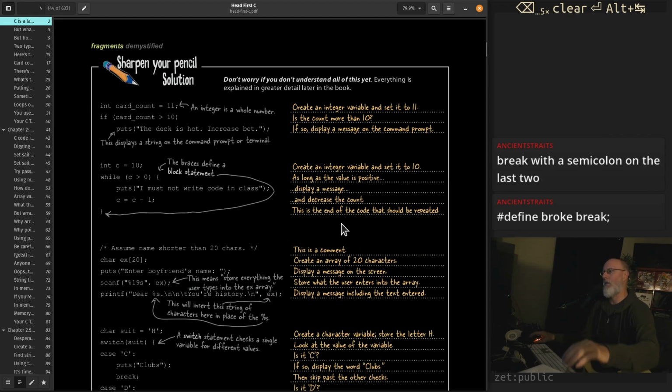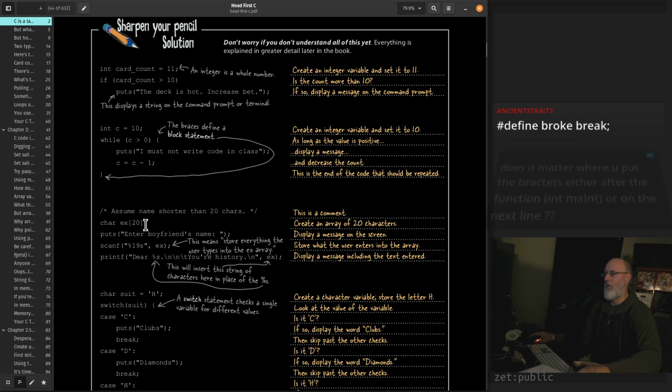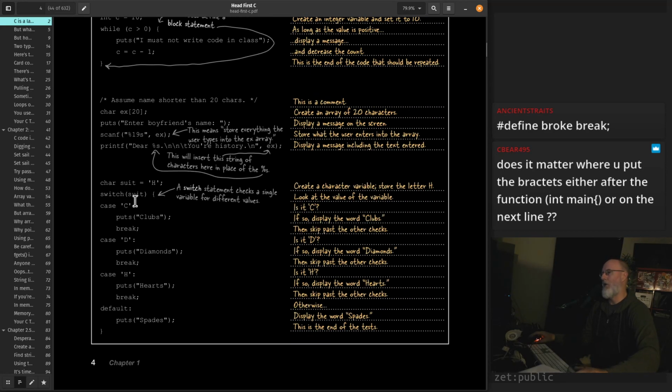We're not going to fill this stuff in. You can fill it in if you want. You know that this is a comment. This creates an array of 20 characters. Let's go ahead and I'll just read these to you. We've gone through them all, though. So the switch statement, as we said, says, pick one of these things. And we set it right here by default. Usually it's from input of some kind. And then the H says, okay, match this and do it, and then break out.